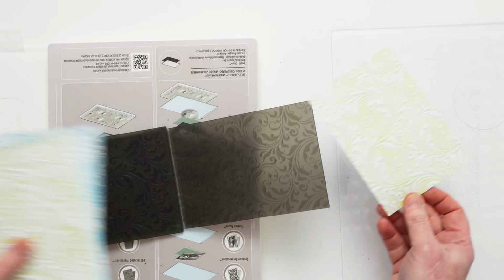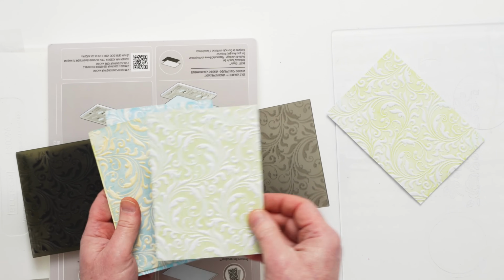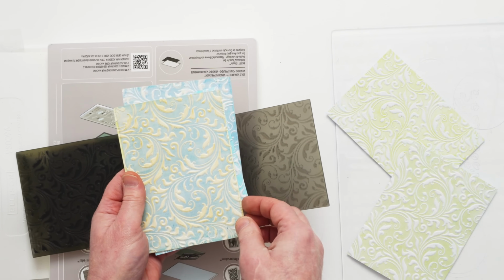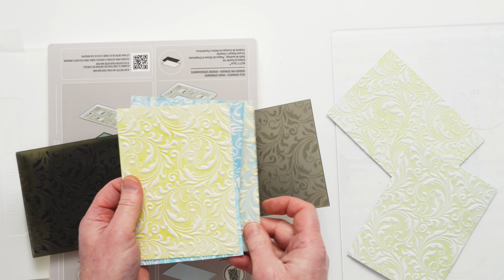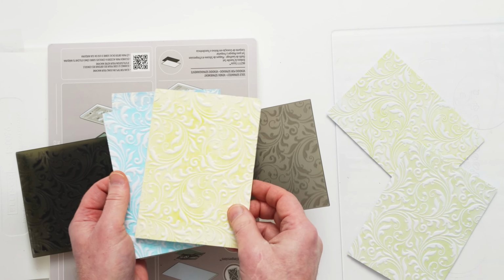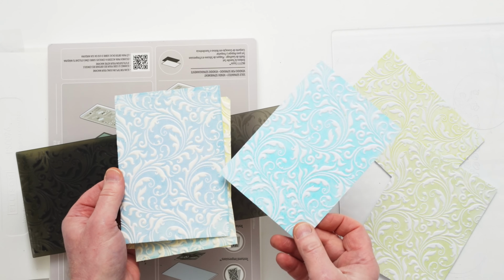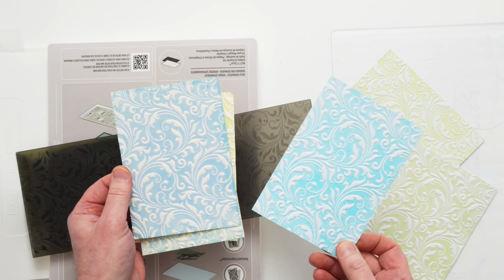And let's look at some other examples. There's another green one there. There's a blue one, and I've used distress ink over the top to pick out some of the detail. There's a slightly different shade of green. How about those blues? That looks like old plasterwork. Really, really cool. And a darker blue there.